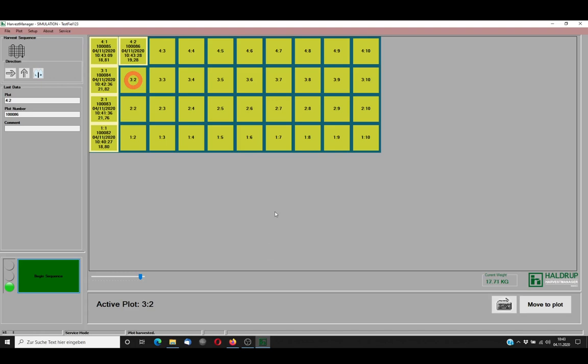Now let's go a little bit deeper. First of all, here on the left side, at the moment I see my plot number and comment. I want to see the weight I have harvested. So I right-click on my field map and select the top entry, which means show elements.